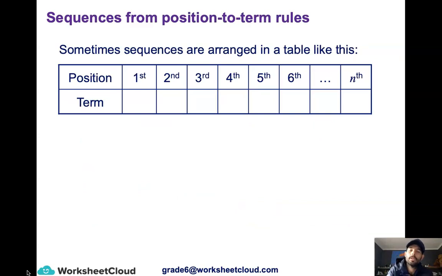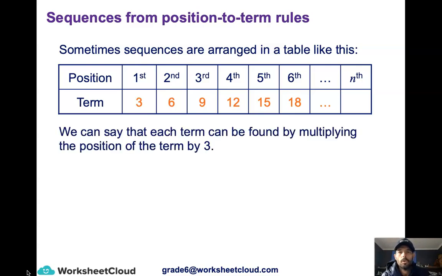Sometimes we can put sequences in a table, and quite often it actually makes it a lot more understandable to us. So we can visualize, okay, in the first position we might have the term 3, in the second position the term 6, in the third position the term 9, and it would continue until you were told where to end, or it's actually an infinite sequence. Okay, and you can see there we're adding 3 each time, or it might be multiples of 3.